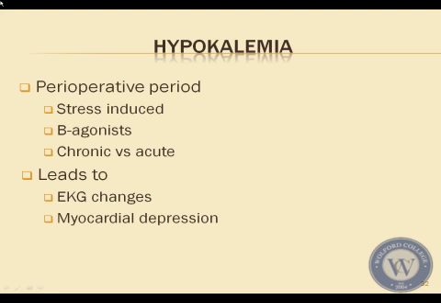Hypokalemia can be preoperatively induced from stress. Agents that are given to patients, such as beta agonists, may also induce more rapid influx of potassium into the cell. You can also have chronic versus acute in the perioperative period, which may be significant in how fast you want to correct this.